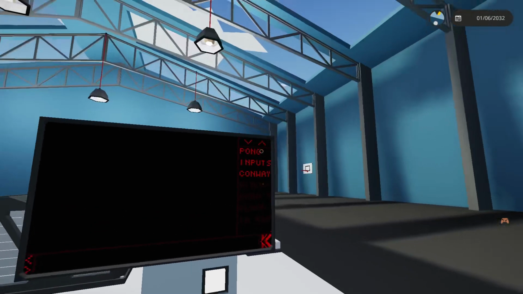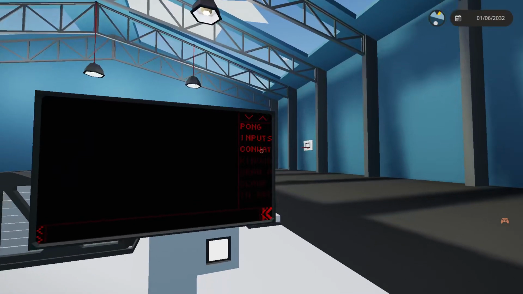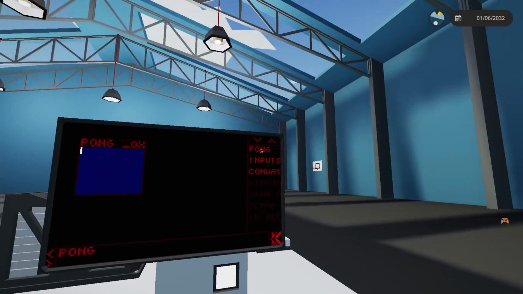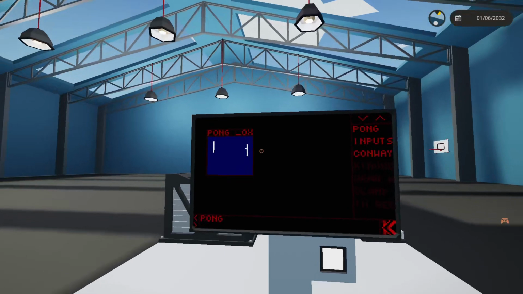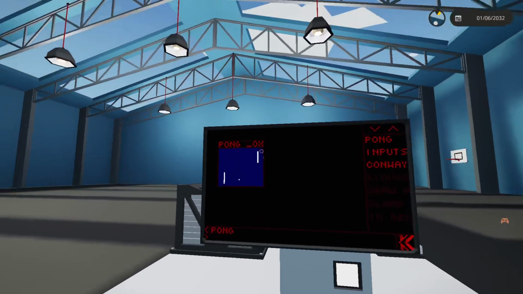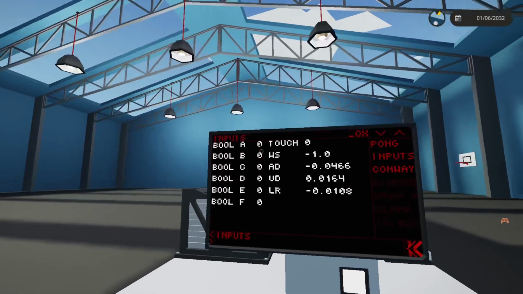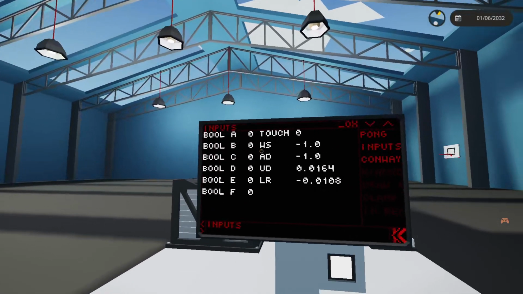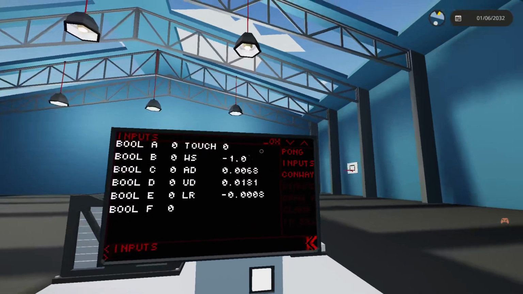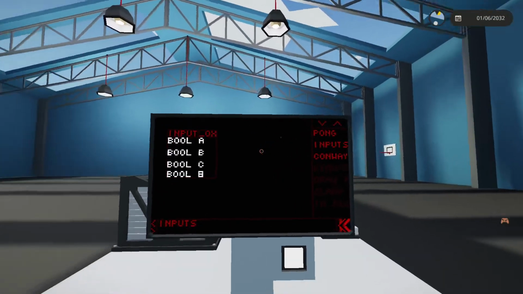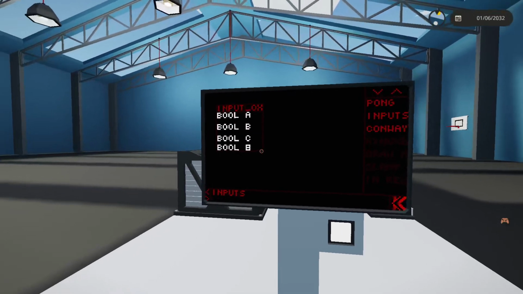Conway's Game of Life, an app showcasing inputs, and a Pong. Yep, that was cool. Moving on to the inputs app. We can see that this test app does receive all the inputs from the seat, and as for the touch and mouse, this app only receives touch and mouse data when it's actually being used on the app.